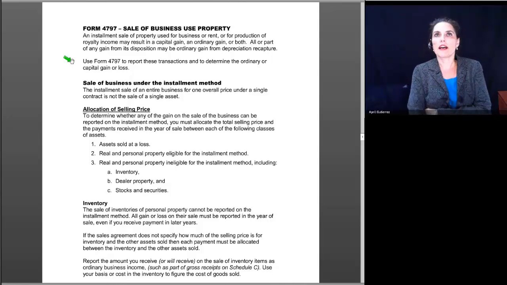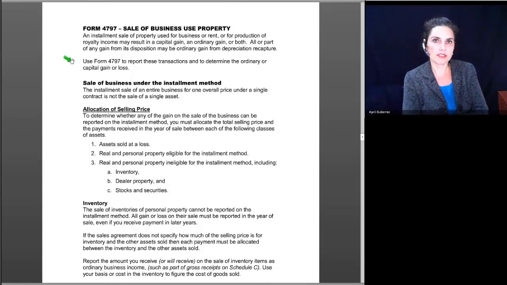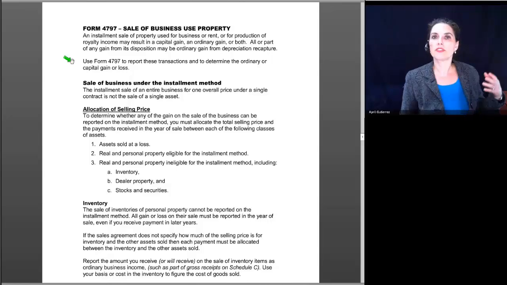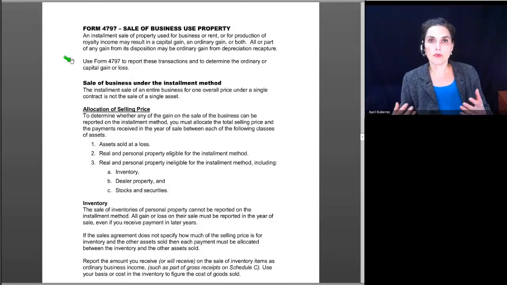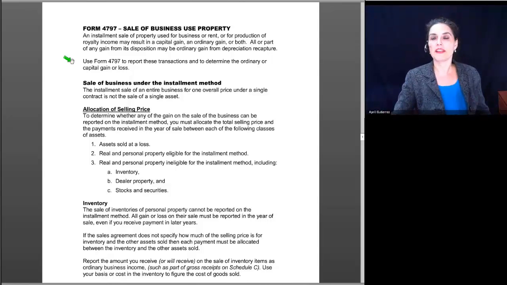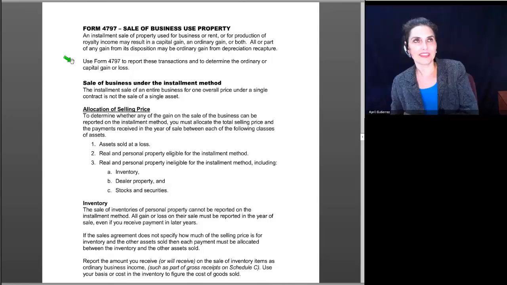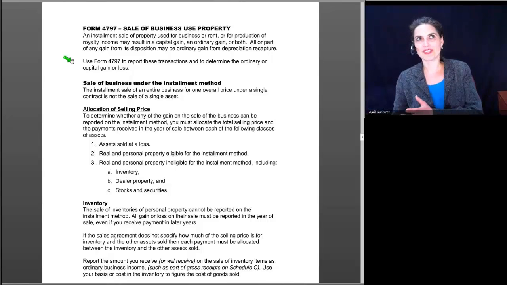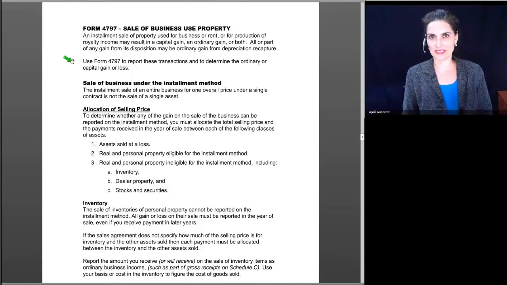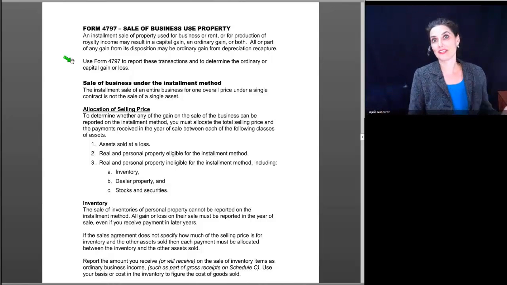So when you sell personal use property on an installment sale, like your home or your vacation home, you would fill out 6252 and carry the income from that sale to Schedule D. But if you sold income-producing property, like a rental property or property that was used in a business, then that sale is reported on the 6252, and then it carries to the 4797. And actually, there's calculations that go on page 2 of 4797. Then you do the 6252. Then you carry more numbers to the front page of 4797. And then when you're done with that, you go over to the Schedule D.